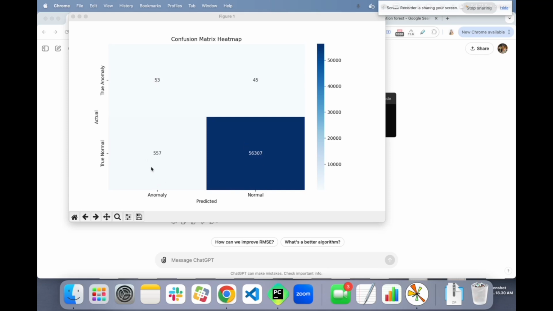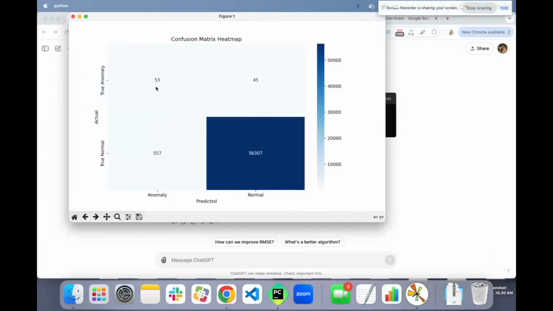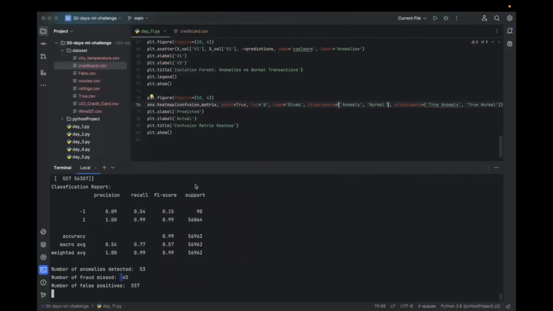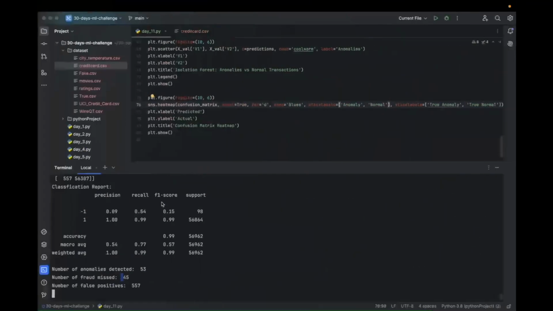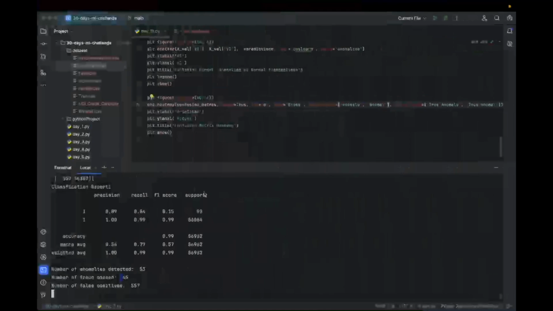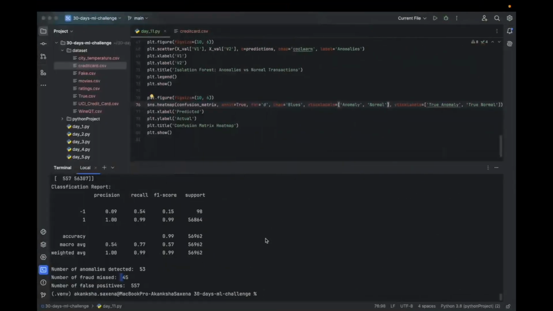False positives, which are normal now and they were normal, is 557. Fraud missed 45. Anomalies detected are 53, and the number of false positives, as in they are detected as anomalies but they were normal, are 557. Correct. So yes, this is how the program looks.